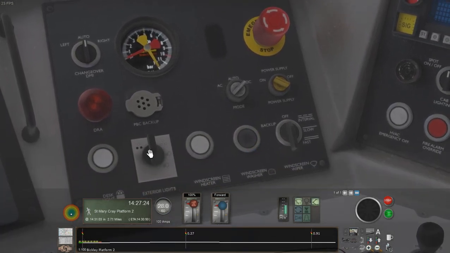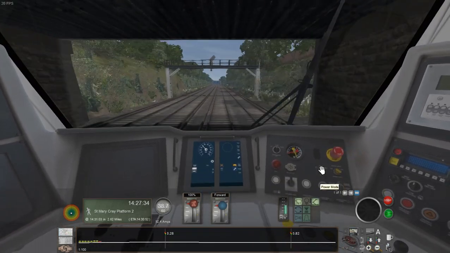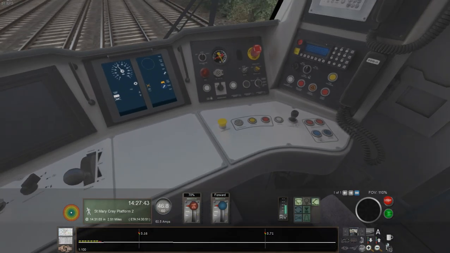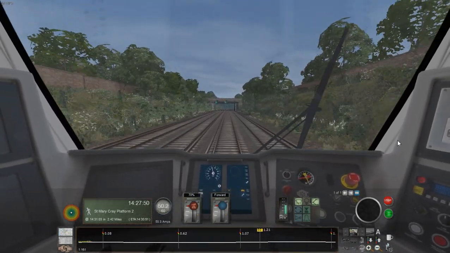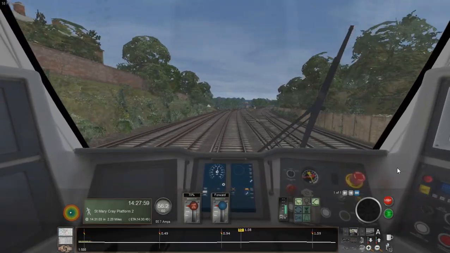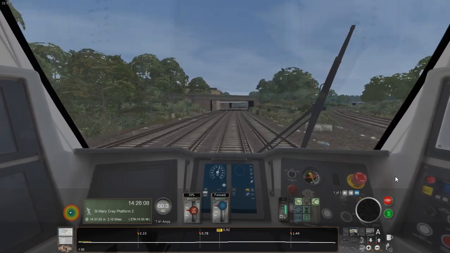I can't imagine Dovetail would have simulated a realistic procedure for changing the power modes. Because even though there is obviously that dial there that can switch it, I think with the 395s at least, you have to put the reverser into neutral, and press the CTRL or DC button, and then it'll lower the pantograph and put the third rail shoes down, and then there'll be a main circuit breaker or MCB light that'll come on, and I think you have to press the CTRL or DC button again.